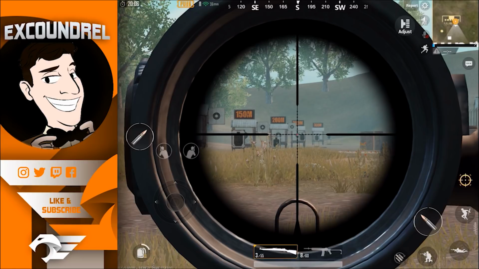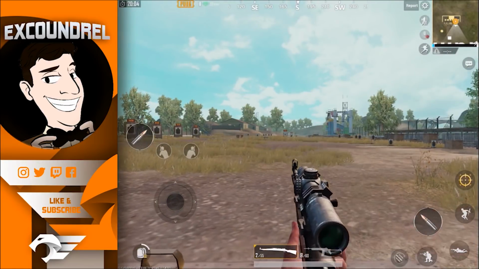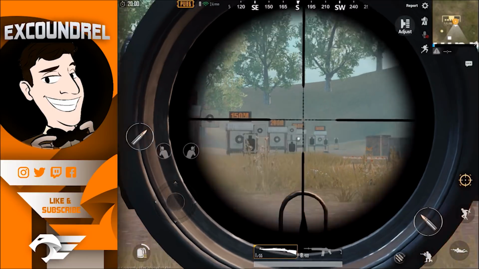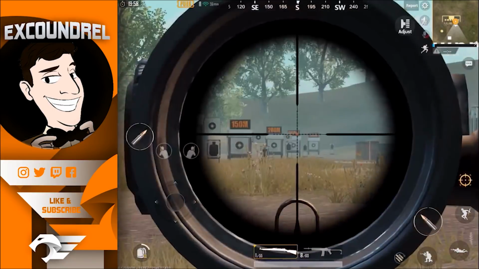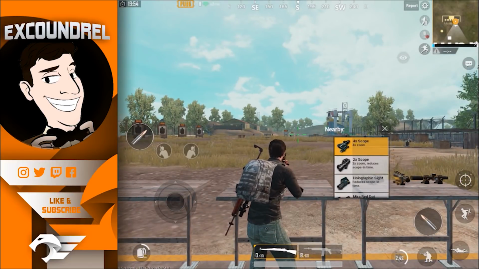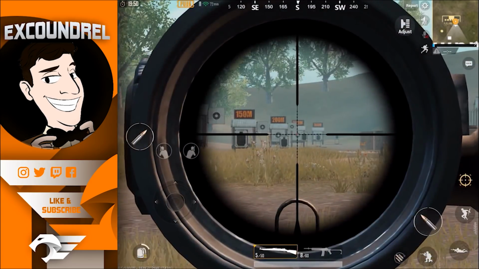So you can see the spread of snipers and about the distances that you're starting to be concerned with. The VSS you have to be concerned with at 150 meters plus, the Mini 14 is around 400 meters plus, and the Car 98 you're starting to see bullet drop at around 300 meters.